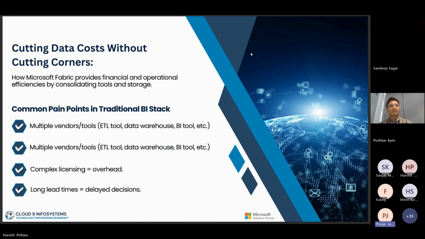You have to do certain brainstorming sessions to finalize whether I should go with this one or that one. So these are common pain points every organization faces nowadays. We will see the solution to this in the next slide.